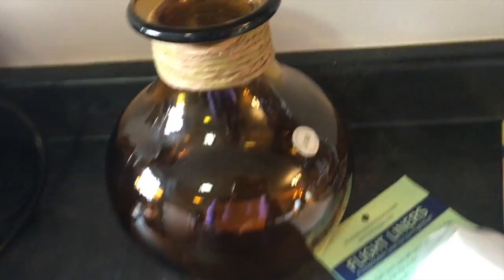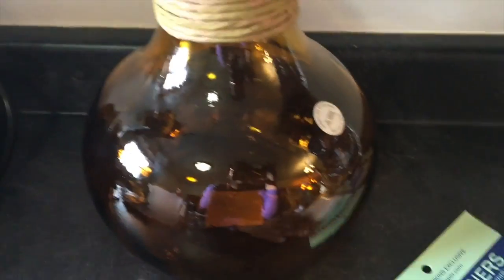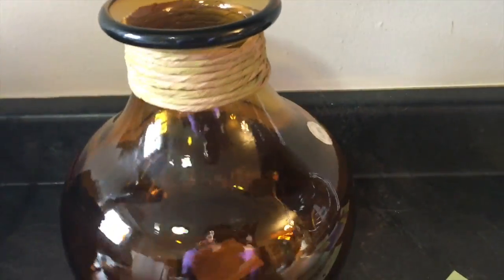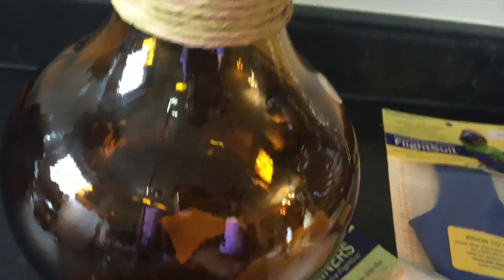Okay, I knew I forgot to show you guys something else. So I bought this vase again. I was looking for a more springy type color. The sun is kind of drowning it out, but you can see it's like an amberish orange. I still thought it was absolutely beautiful. And you guys know I love to do fresh flowers. So I bought this to put on my table once I change it, probably today or sometime this week.